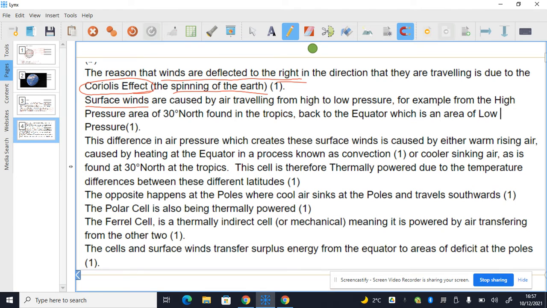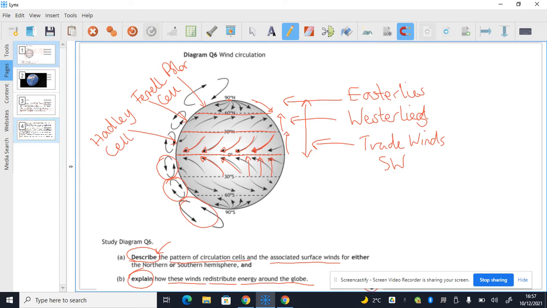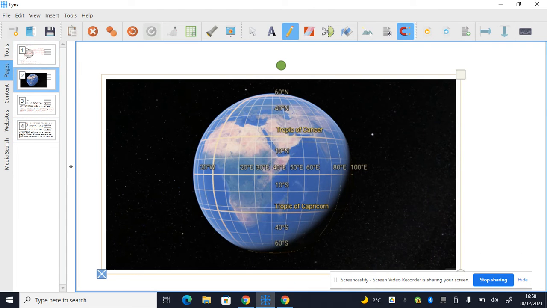So likewise, when air sinks, you get the opposite, okay? You'll end up with high pressure at ground level and low pressure high up. So let me just have a quick little look at the diagram to show you this. If I go to the map of the world. Because we have huge amounts of rising air at the equator, you end up with low pressure. I'm just writing LP there. And this air then travels to 30 degrees north and sinks at that location. Therefore, because there's lots of sinking air here, we end up with high pressure.